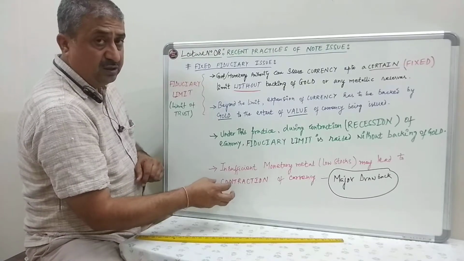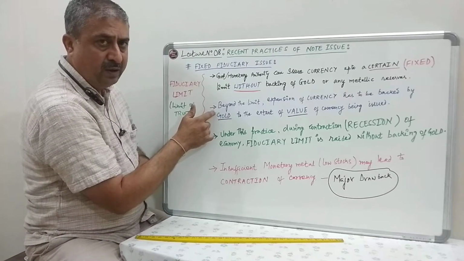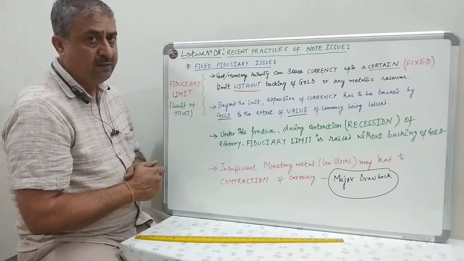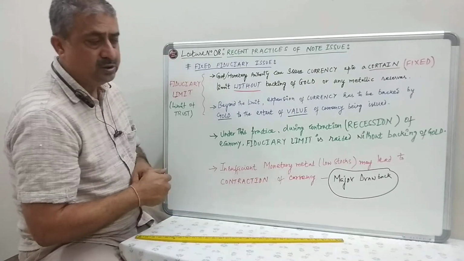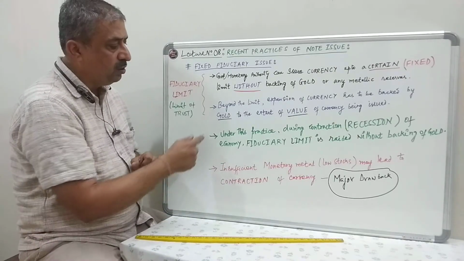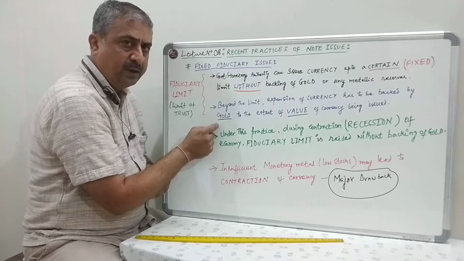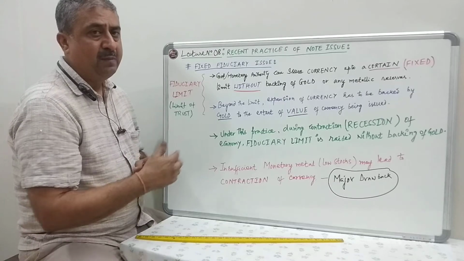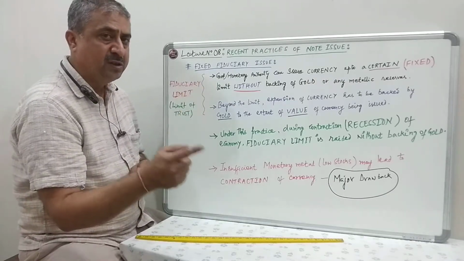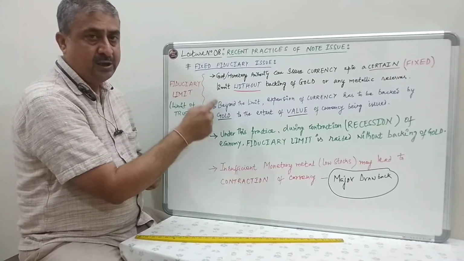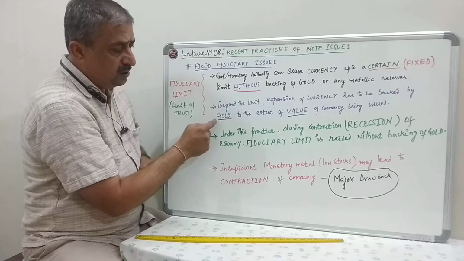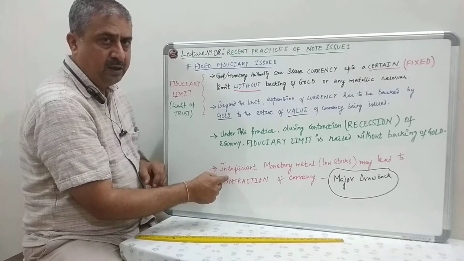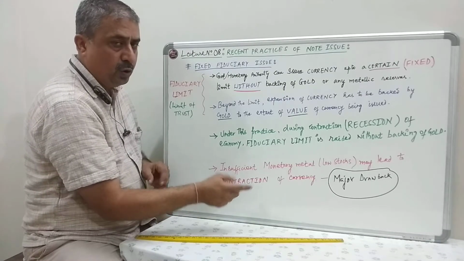Right? If there is no gold at this point of time, when the economy is growing up, when it's showing signs of recovery, if it has insufficient gold, insufficient monetary metals, low stocks, it may lead to contraction of currency. Because here you require money, but it has to be backed by gold in this phase of the economy, when the economy is growing up. Why? People will need money for investments. Here people will need money for consumption. Here people will need it for investments, for production and distribution of goods and services. Right? So, if at this point of time there are insufficient metals, that is insufficient gold to print money, it may lead to contraction of currency.